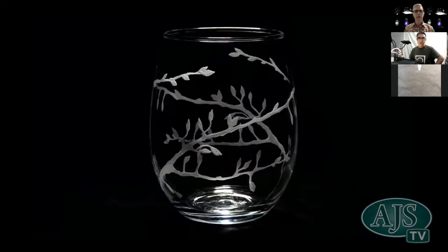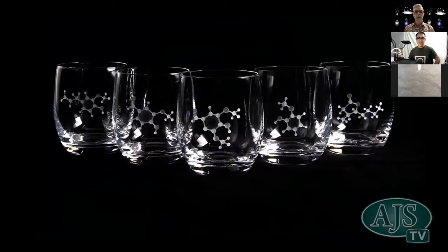Amazing. A tumbler, it works out to be an expensive tumbler. There's a fair bit of work involved in those ones, but that's just a pear bud. I grew up on an orchard and had photographs of pear twigs silhouetted, and that's reproduced on the glass there, again with the diamonds.